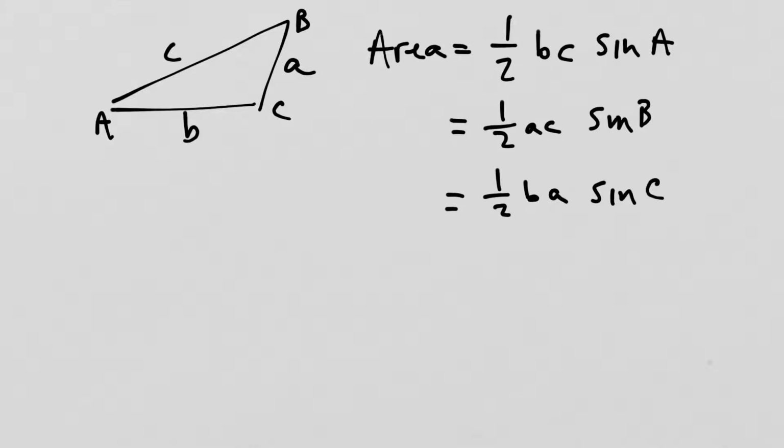Okay, so notice the two sides that are being given. If we did B and C, the angle that's in between them is what we take the sine of in that formula. If we're given side A and side C, the angle formed between them is B. If we use side B and side A, the angle formed between them is C. So it's not a difficult formula to use, you just have to remember it's always the two sides and the angle in between them. Kind of a side-angle-side sort of thing.